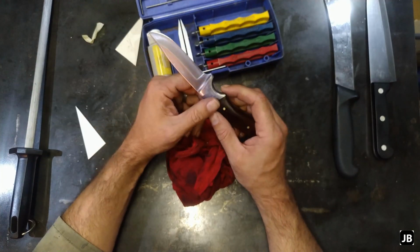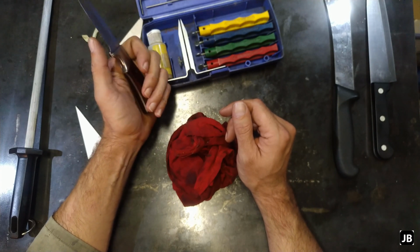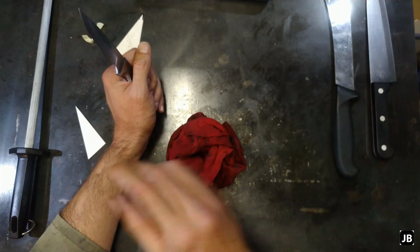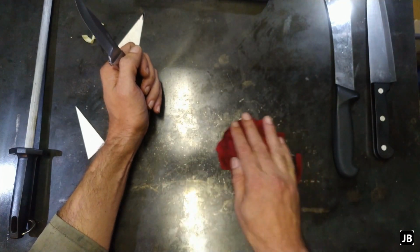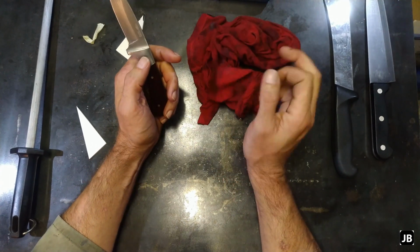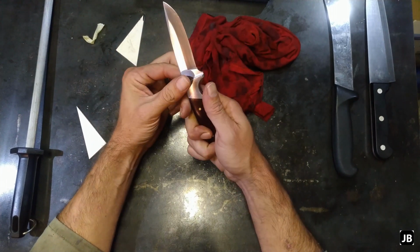So in conclusion, this is definitely the best edge that I can manage on a knife, but it also takes the longest, as you saw. Between the oil stone and the steel, no difference. It's six and seven. One is faster than the other. I can't say that the steel gives you a worse edge than an oil stone.